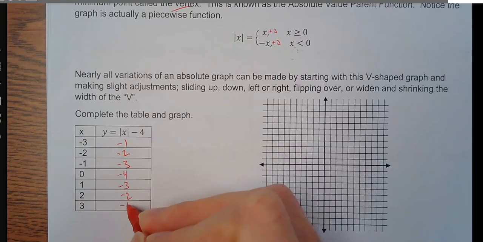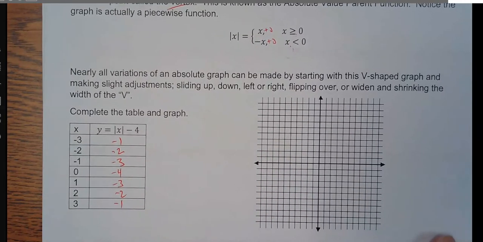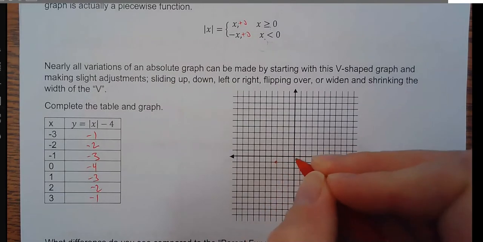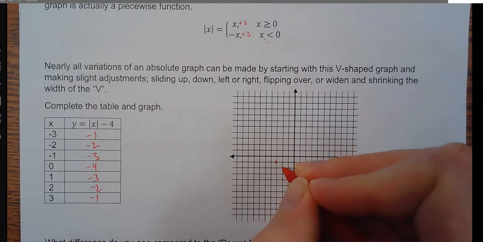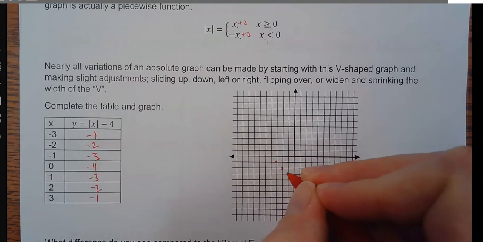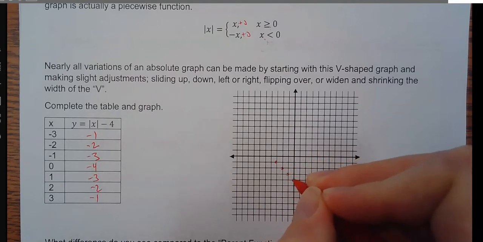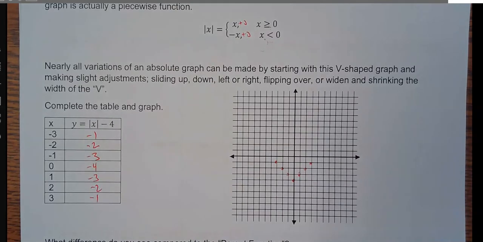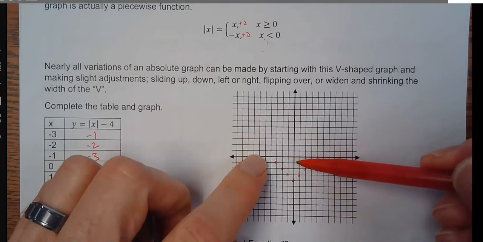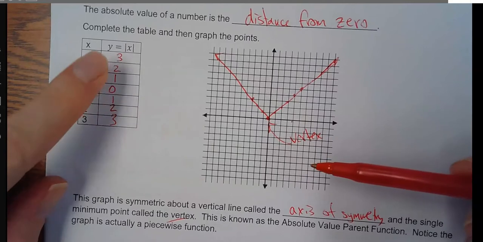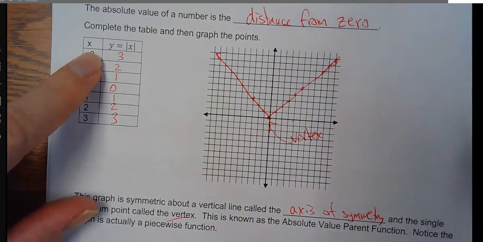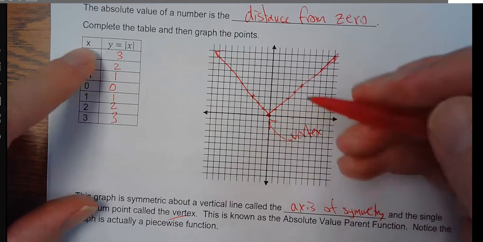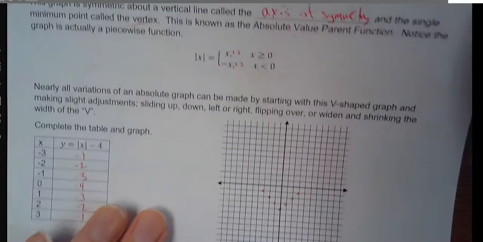We're increasing again. Okay. If I plot these points, -3, -1, -2, -2, -1, -3, 0, -4, and so on, I get this V-shape like this. And it's just, as I said, all those y values from the previous table above, all these y values lost 4 units. So instead of being at 0, it's down at -4. Instead of being at 1, it's at -3.